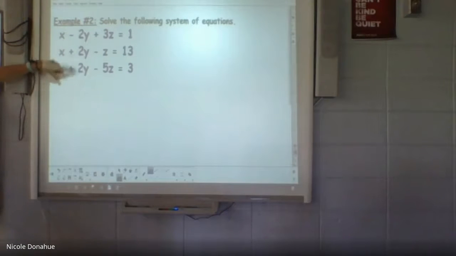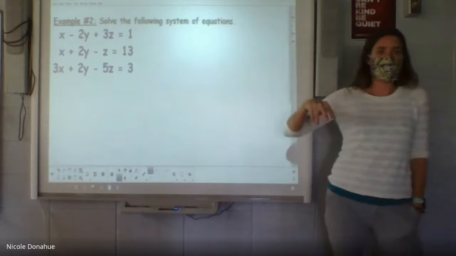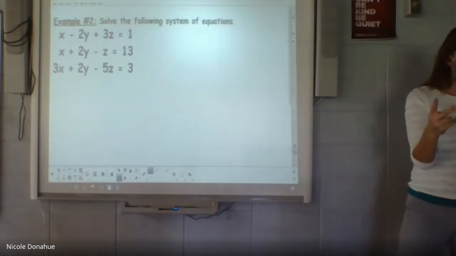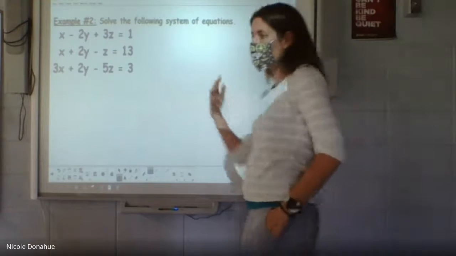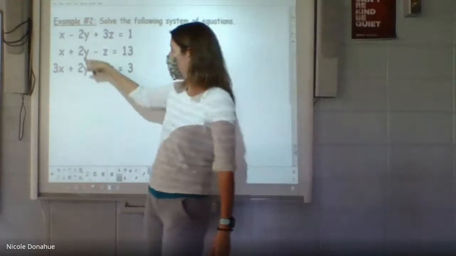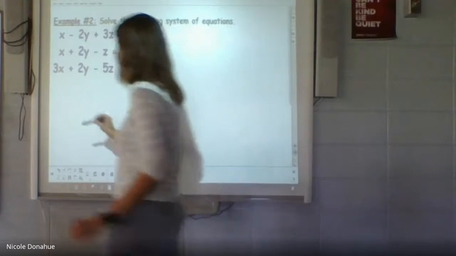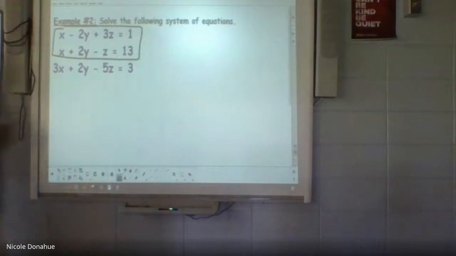The idea that they all have the same coefficient and they have a positive and a negative version, I would really like to find a way to get rid of one of the variables out of the 3. We know how to solve 2 variable equations. So we want to take this from 3 down to 2 if we can, and we want 2 equations with 2 unknowns. So we're going to choose to get rid of y because that looks easiest because of the coefficients. We're going to add these 2 together first to get rid of y. I'm just choosing that because I can tell the y will already go away.